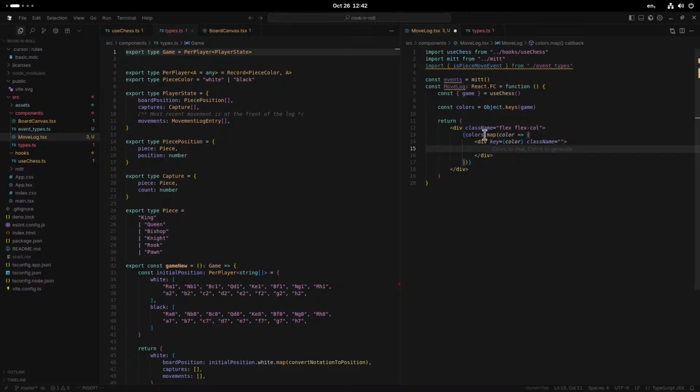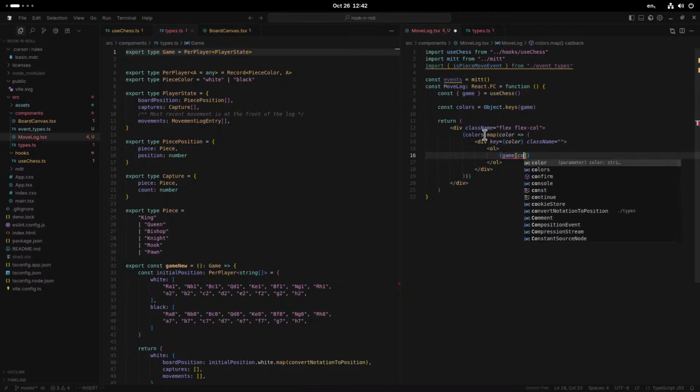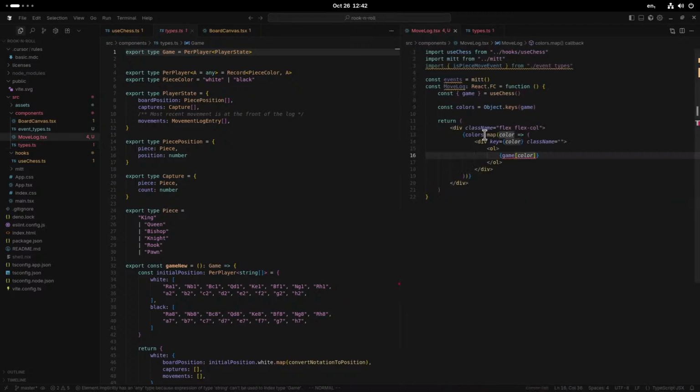Okay, then we're going to do an ordered list, actually. And then game color dot movements. No, it should be player state, yeah, movements.